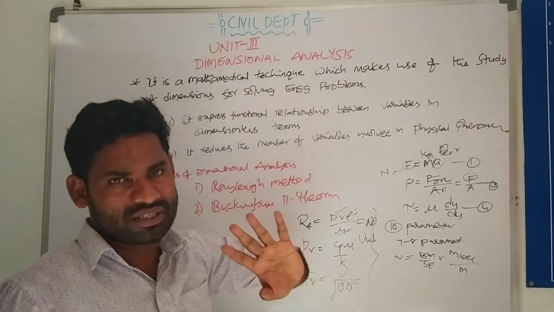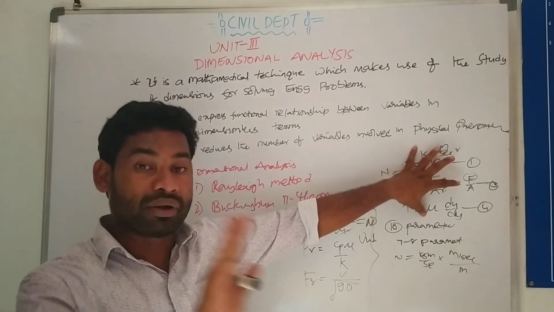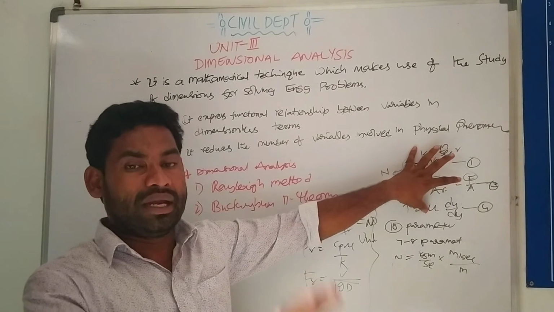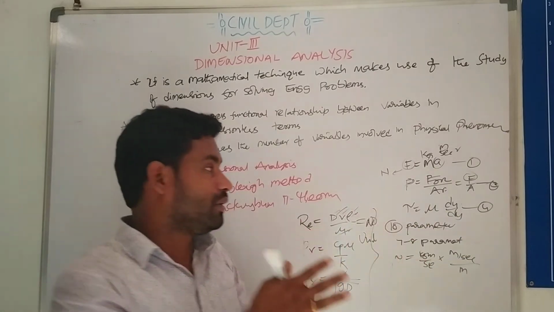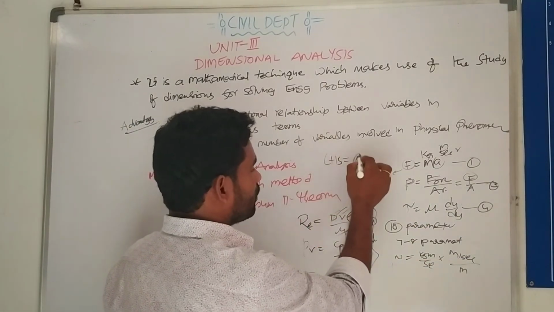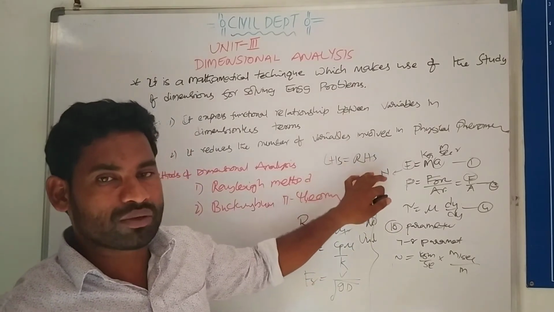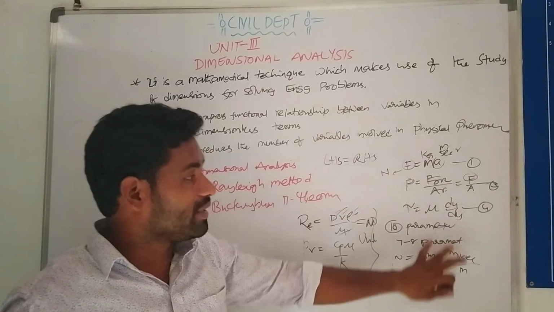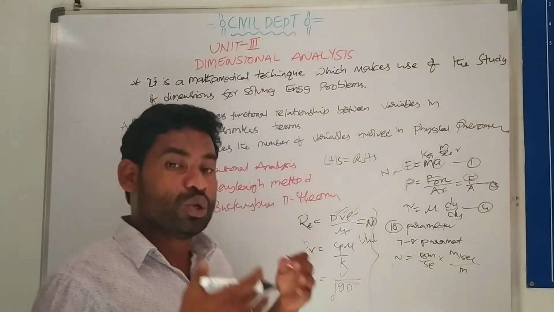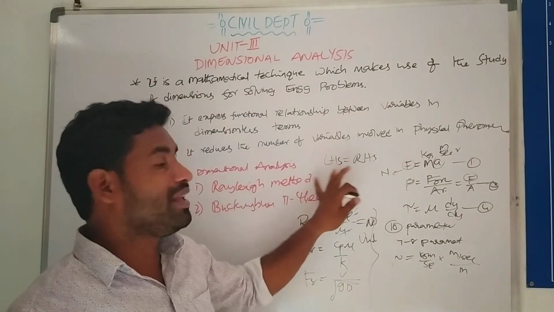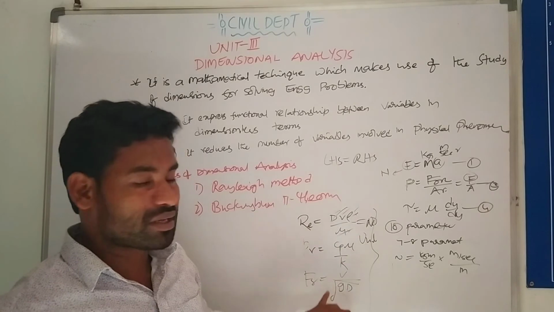Are you clear? Once again, while designing any equipment, many equations will be there, from them many parameters, and from those parameters many units. The left-hand side must be equal to the right-hand side, that is, the left side of the equation must equal the right side. While designing many different equations, machinery parts and equipment, there may be no LHS equal to RHS. In that problematic area, you can go for dimensionless numbers.